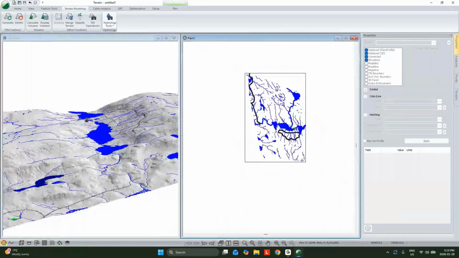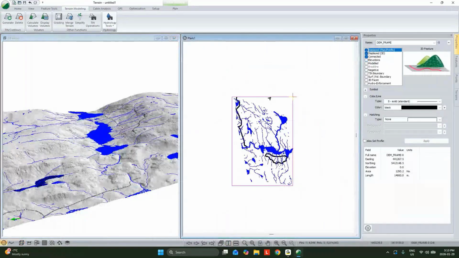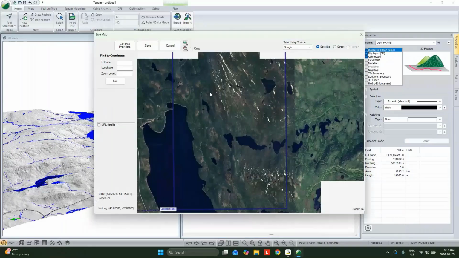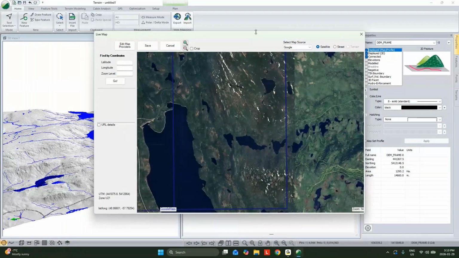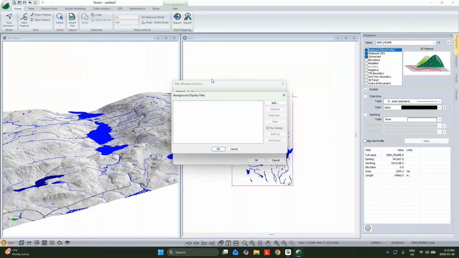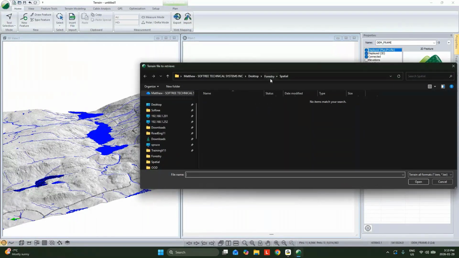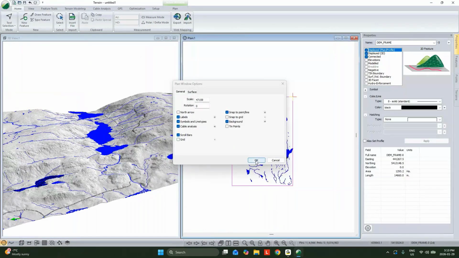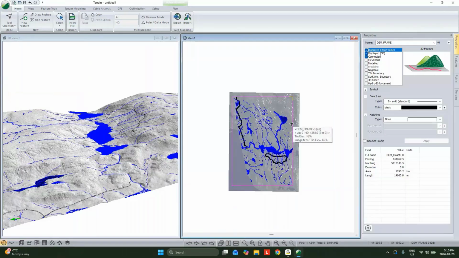Well, aside from just having vectors, we may want to have an image in the background here. So we could go on here, click import, and bring in the imagery from Google, Bing, or our own data source if we wanted, from a WebMap tile server source. But I already have one downloaded, so to save having to wait for that to download, I'm just going to click connect. We're going to add that in here.